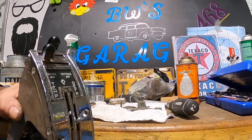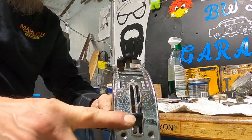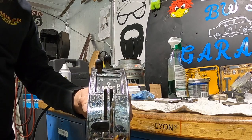All right, guys, there you go. It's all cleaned up. I have to get a screw. Like I said, I just put the old knob back on for now. I got to get a new screw, and then we'll put the new knobs on. Let's take a look at what it looks like inside the car.